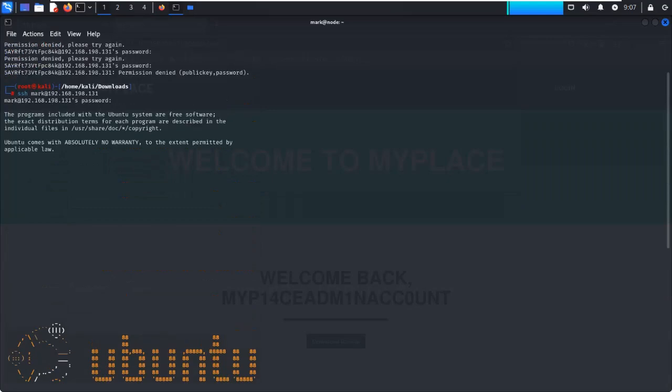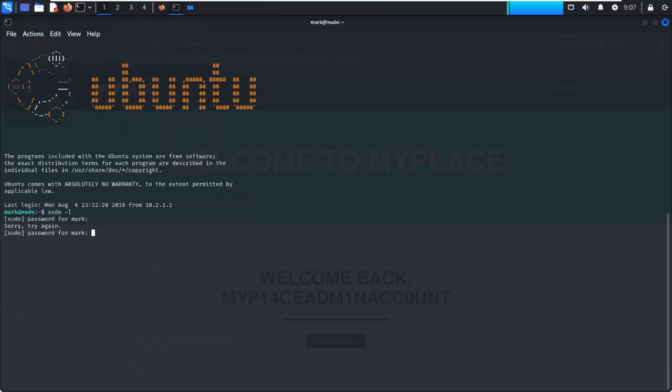The password for Mark is this, and you have to copy it and paste it. So let's see whether Mark may run sudo or not. Alright, nice.